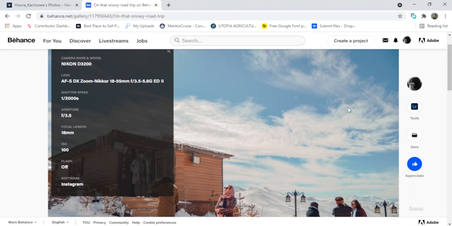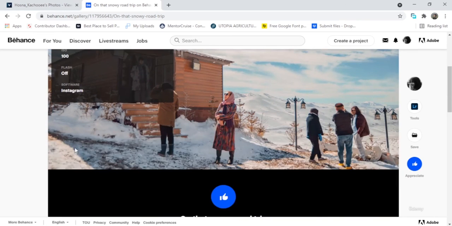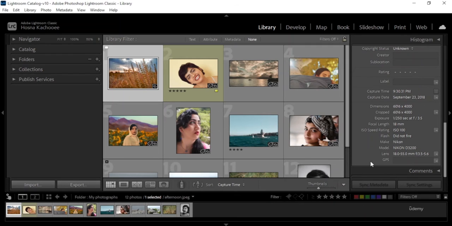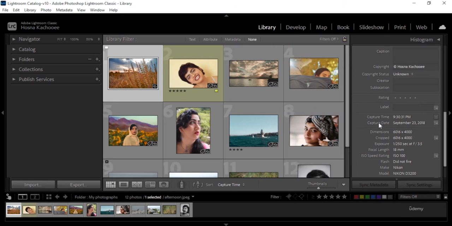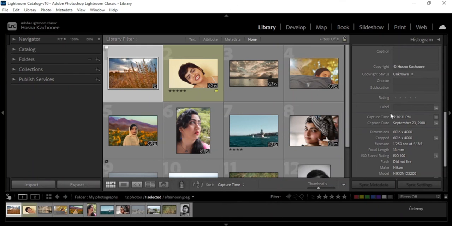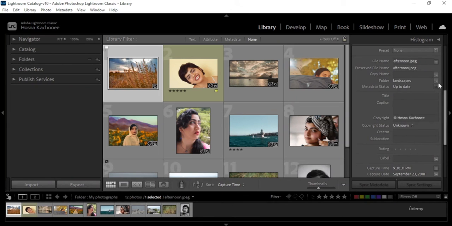And if I had added my name or the name of the photo, they would show up here. So this is great for people to know more about the image and also know who took it and the copyright status and the other things. So this is how the metadata works.